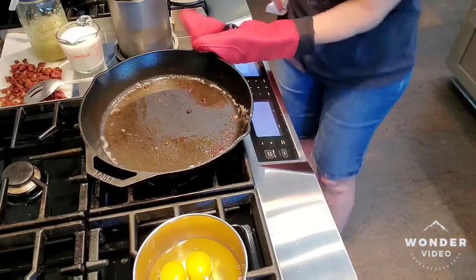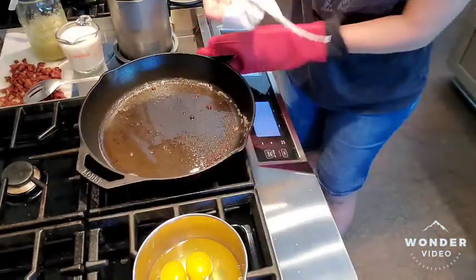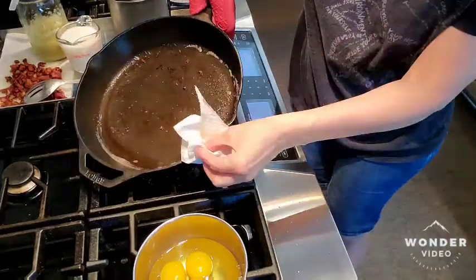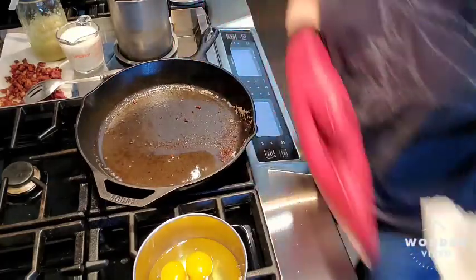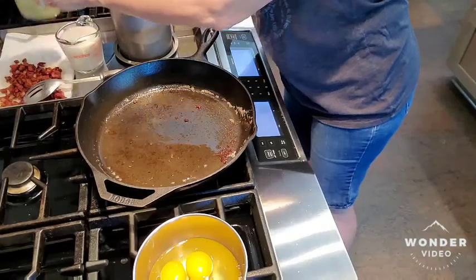You obviously want to be super careful because this is really hot and you will burn the ever-loving you-know-what out of yourself. And I'll tell you what, I'm probably the queen of kitchen burns. I get going too fast, wind up hurting myself. So anyway, all right, so your bacon's done, off to the side.